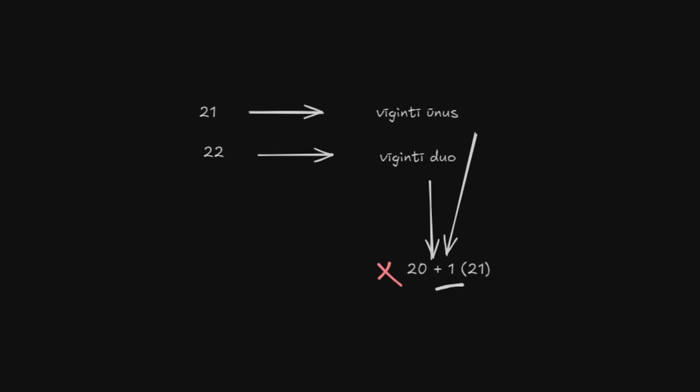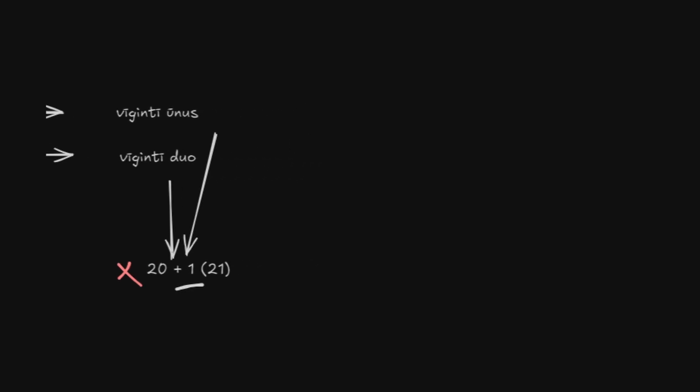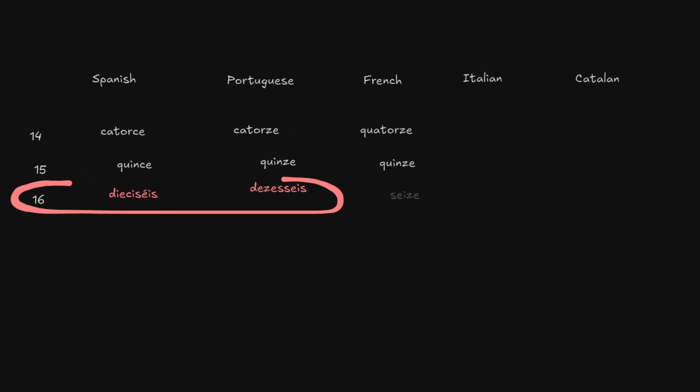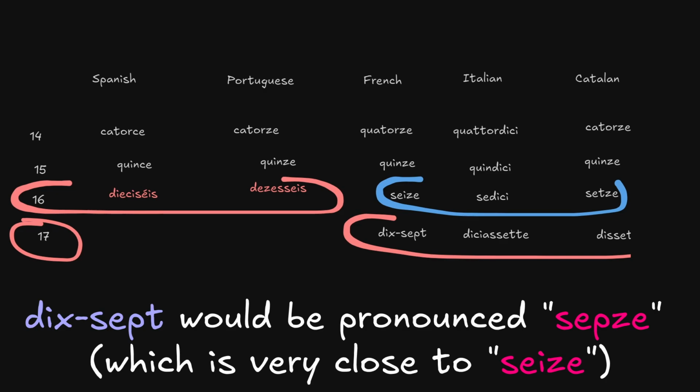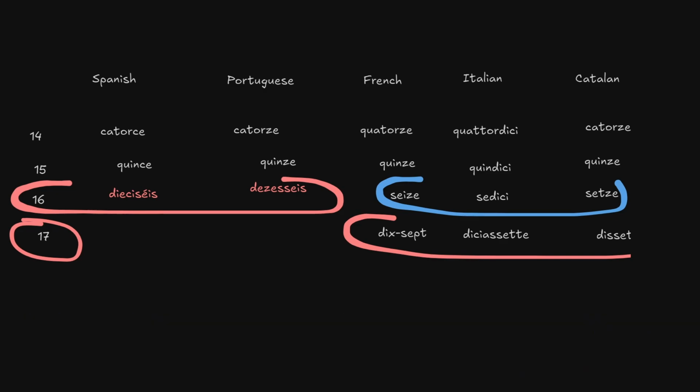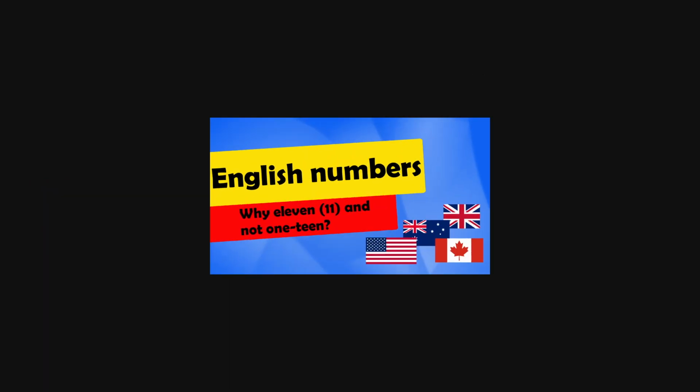Starting from 20, the logic was different. We have the decimal base 20, 30, 40, and so on, plus the unit. However, the logic number plus 10 switched at 17, and if this logic continued the way it was, 16 and 17 would have sounded extremely similar, which would create confusion. People switched to dix-sept to avoid that confusion, which follows the same logic as other numbers of having the 10 followed by the number rather than the number followed by 10. But check out my other video for a more in-depth explanation.